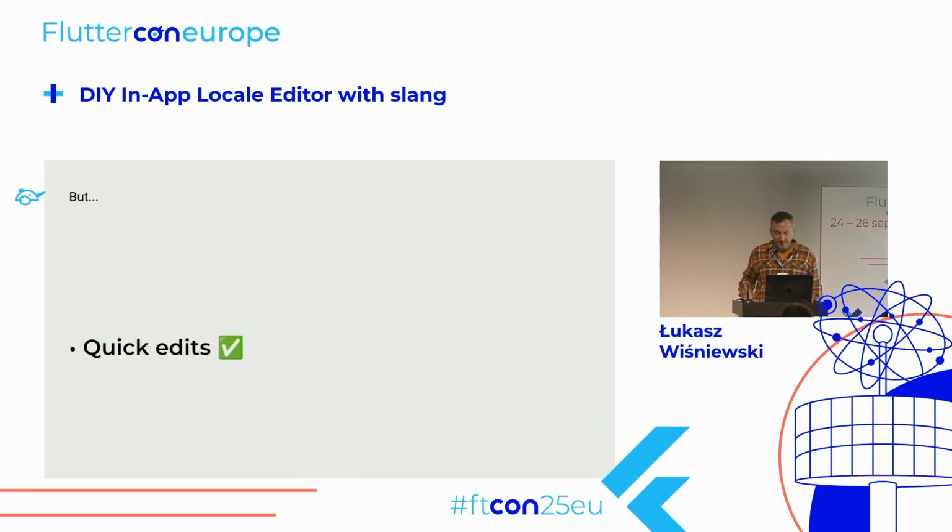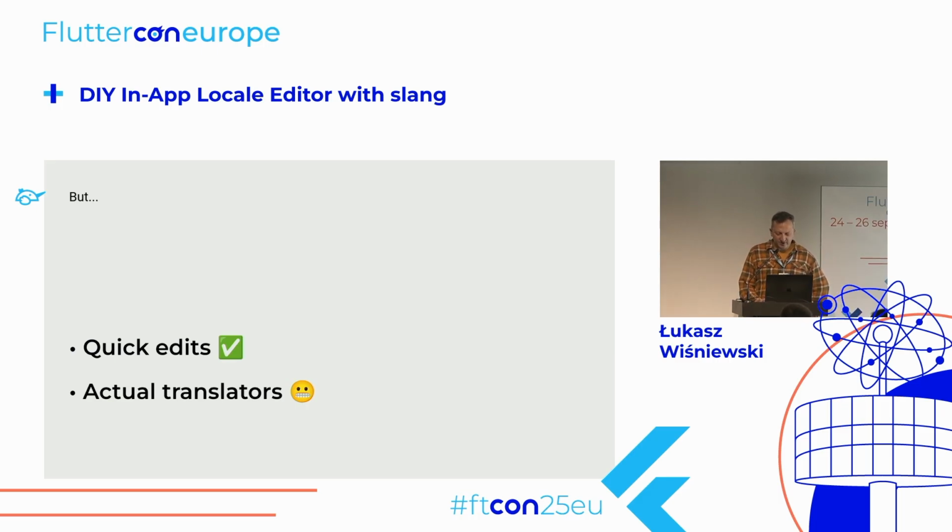However, this is great for quick edits. If you give it to a translator, they will be like, what is this? Do you expect me to run around your app like some mental person trying to find all the strings? Like there are some very rare Pokemons. I mean, we have these cards, we need to find them all. Yeah, so this UI is not optimal. We need to do better.